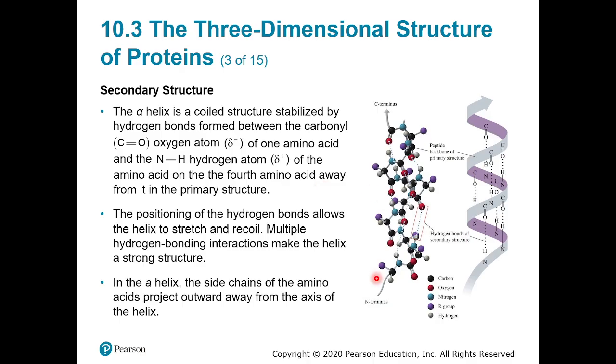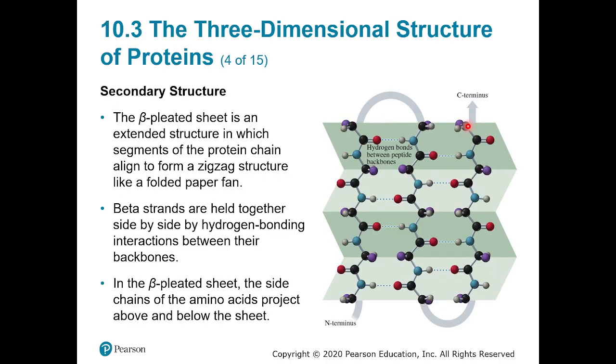So again, the hydrogen bonds are going to be positioned in such a way that they connect the repeat units one on top of the other in this helical structure. This right here is your beta pleated sheets. There's actually a few varieties of these, but we don't need to go super into detail on that.